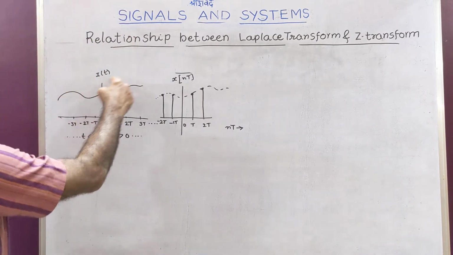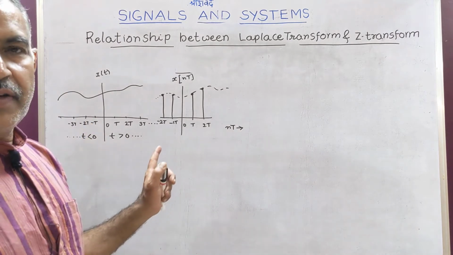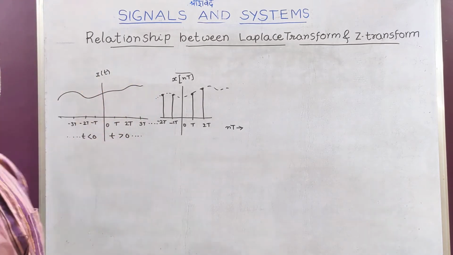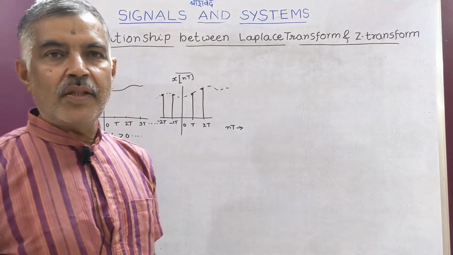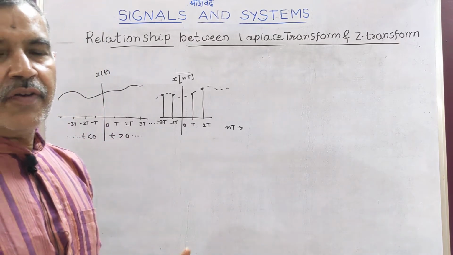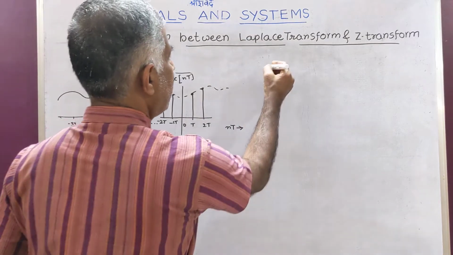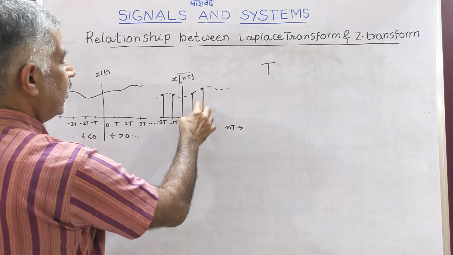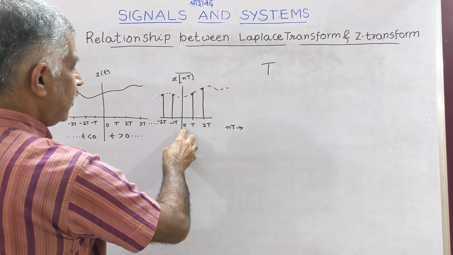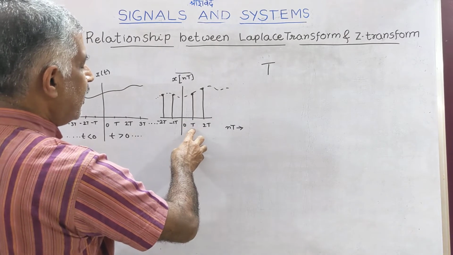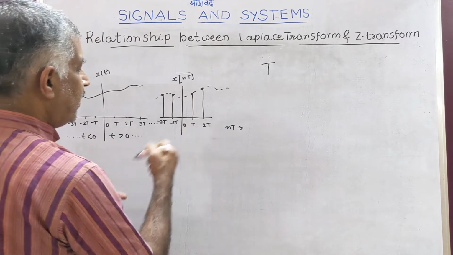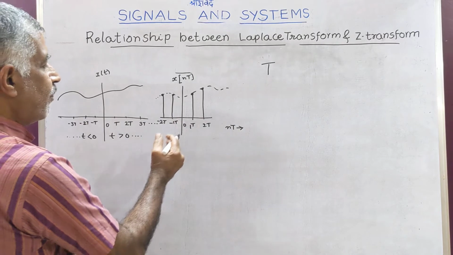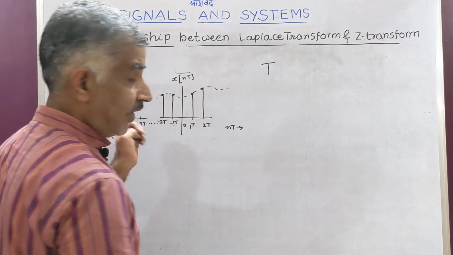So here I have shown a continuous time signal which exists for positive values as well as for negative values of t. That is on this side as well as on this side. And this continuous time signal is sampled at the end of every T seconds, capital T, called the period. Every T seconds it is sampled, and here we are getting what are called discrete signals. See, first here 0, T, 2T. That means this is 1T, 2T, 3T, etc. Even for negative values of t: minus 1T, minus 2T, etc.